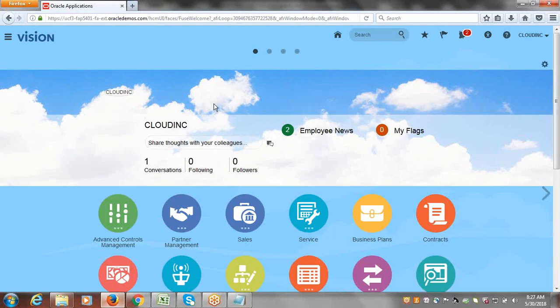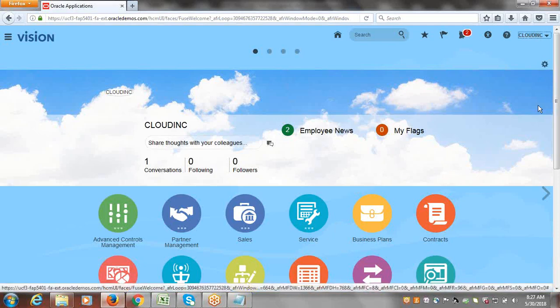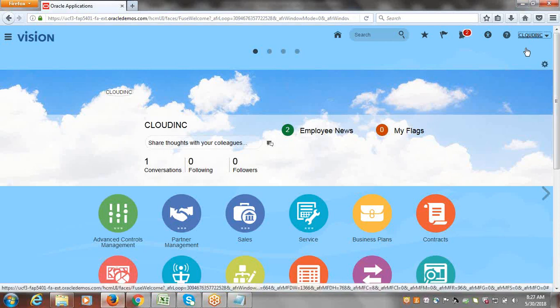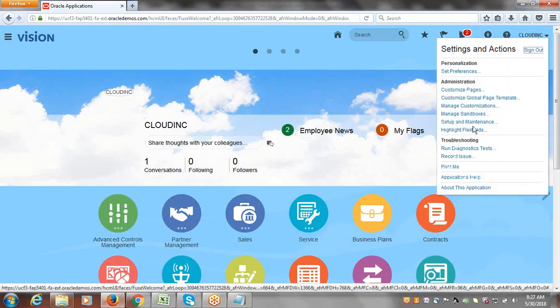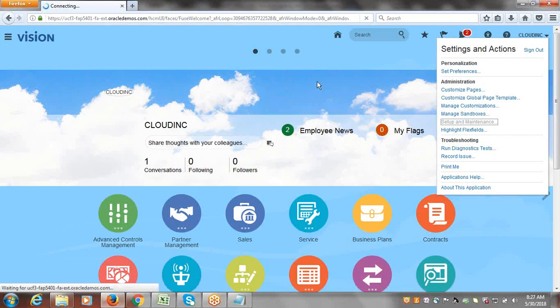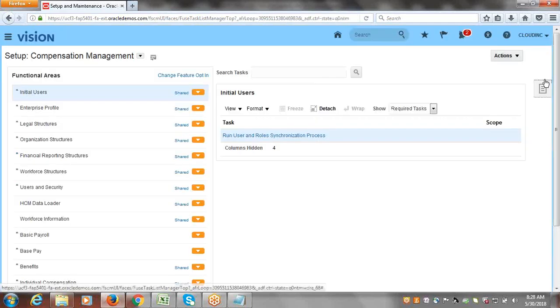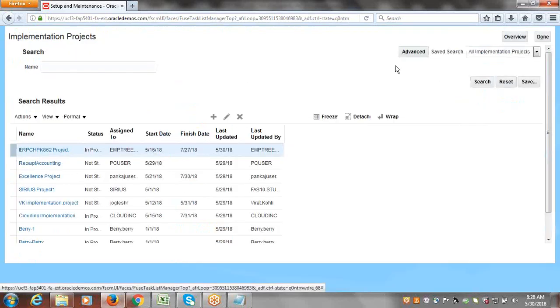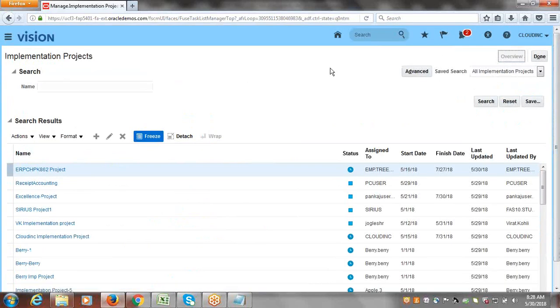To create the reference data set, go to our implementation project. You can do it from FSM homepage also, but let's do it from implementation project. So go to manage implementation projects, just click on overview.